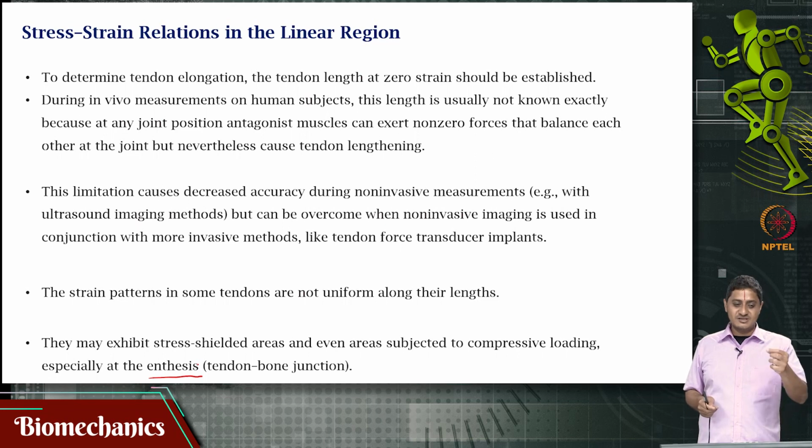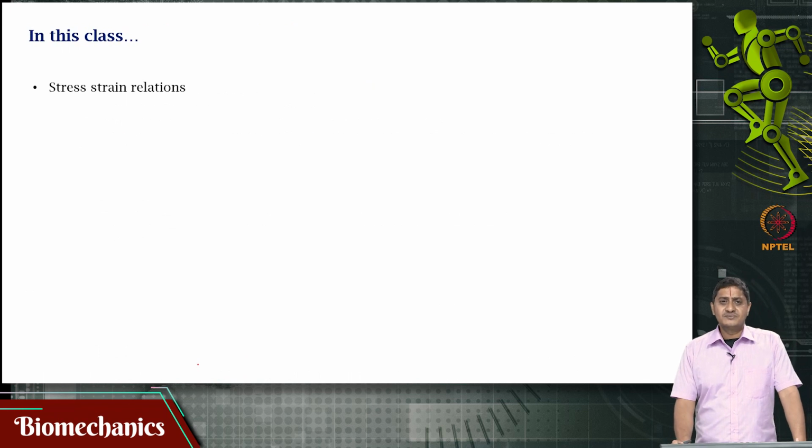If you say this is the property of the tendon, that does not mean that it is the property of the entire tendon. It is that property for that sample, give or take. So, in this video we looked at stress and strain relations in tendon. Specifically, we looked at two crucial models of nonlinear elasticity in tendon. We discussed linear region elasticity. We also discussed how elastic properties change as a function of where you are measuring in the tendon.